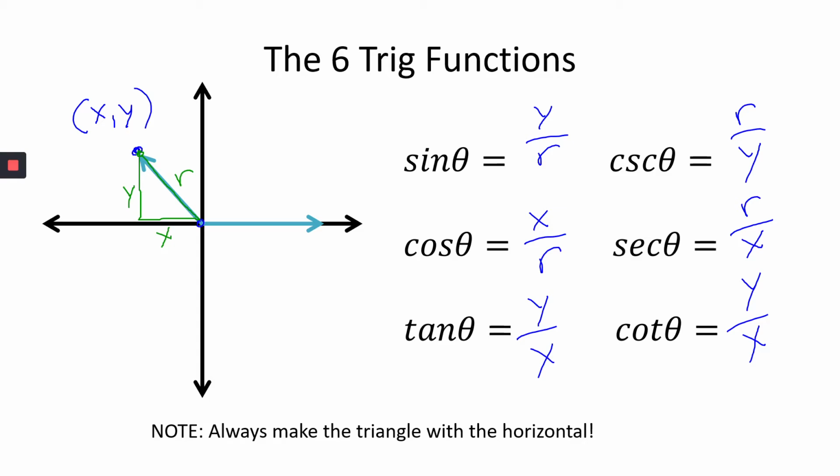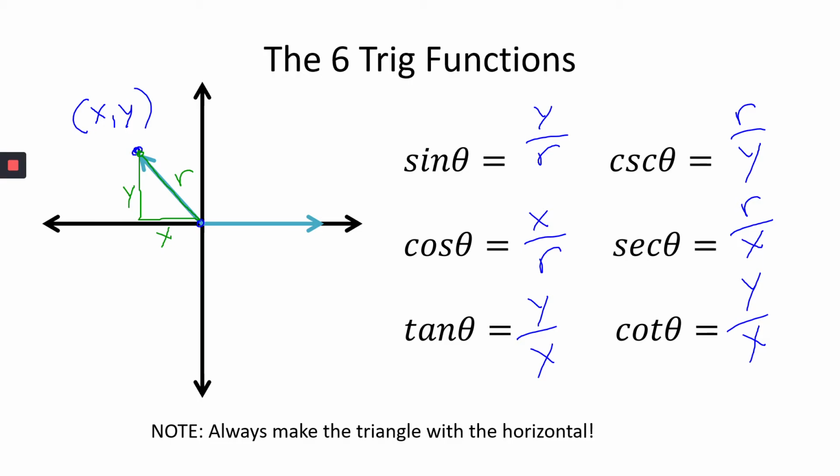What you want to do is when you draw an angle out, you always want to make a triangle. Notice at the bottom it says make a triangle with the horizontal. If you do that, you can start to use something like SOHCAHTOA if you wanted, but if you make it with the y-axis, it will actually be incorrect with the vertical axis. So you want to make sure that you always make your triangle with the x-axis, the horizontal, and also know what x, y, and r are going to be in these cases. Then sine of theta, so sine of the angle, is going to be y over r, cosine is x over r, and tangent is y over x.